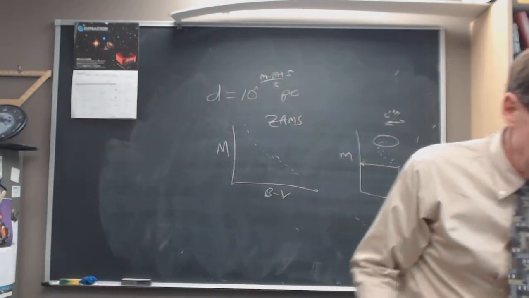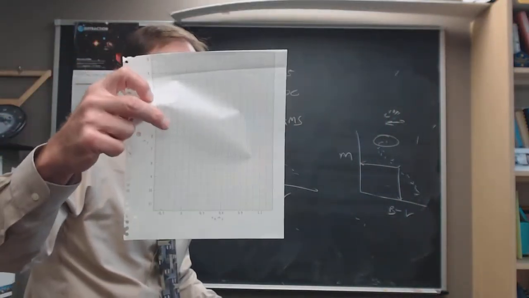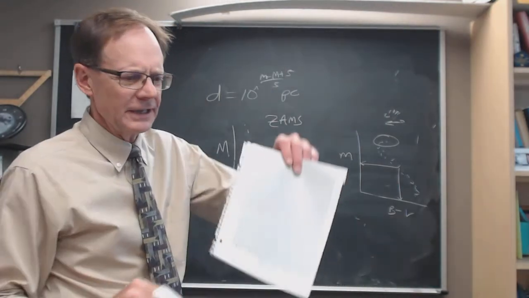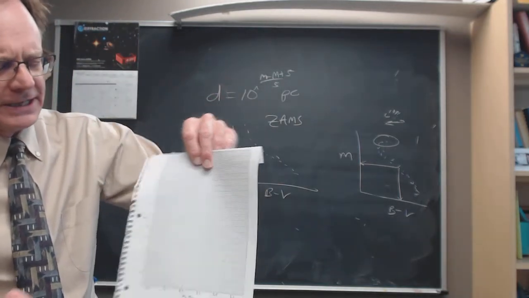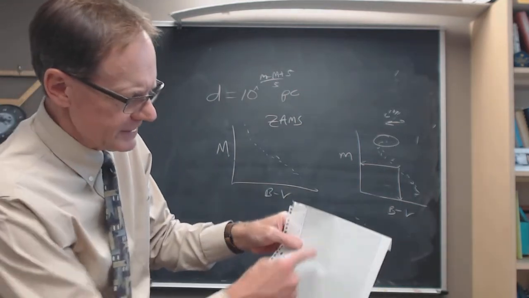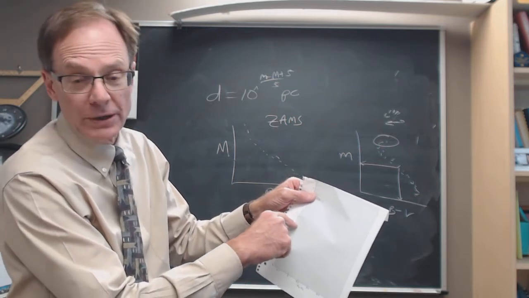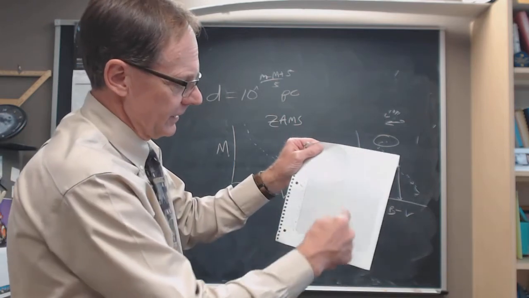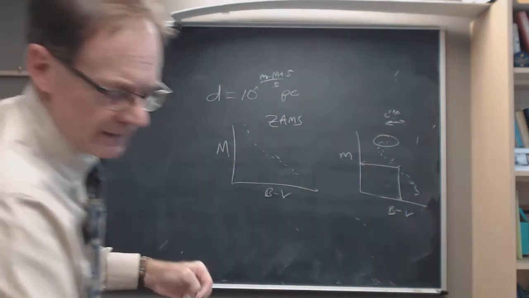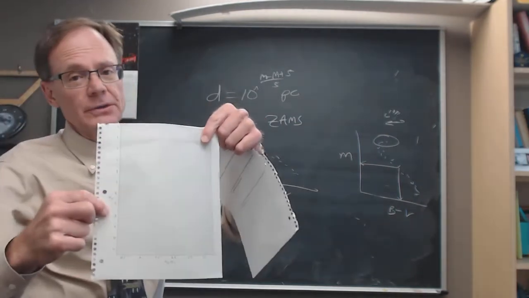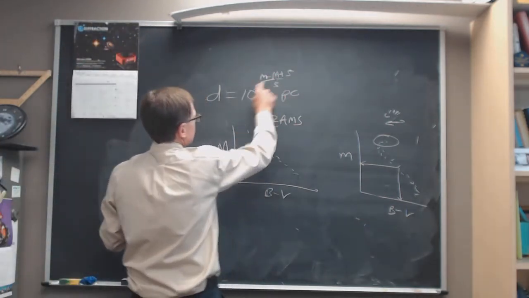So in practice, the way we do this is there is a translucent overlay in the back. You will plot the data from the cluster on this translucent sheet from the back of your lab book. And then you can plot the absolute magnitude of the zero-age main sequence on here. Suppose your main sequence looks like this. You pick a point, and it says a star of color 0.6 might have an absolute magnitude of 0.3. So you plot your main sequence on here, and it's going to tell you what absolute magnitude a star of a given color has. The data on here is going to tell you what apparent magnitude a star of that same color in the Pleiades has. And the difference between that apparent magnitude and absolute magnitude is going to give you the distance modulus, and from it the distance in parsecs.